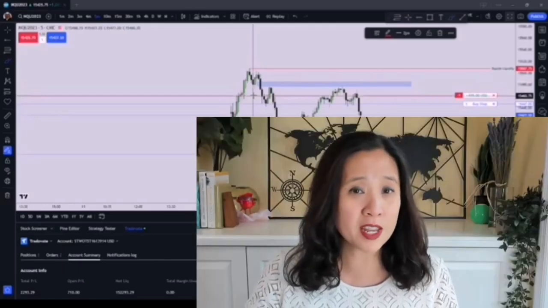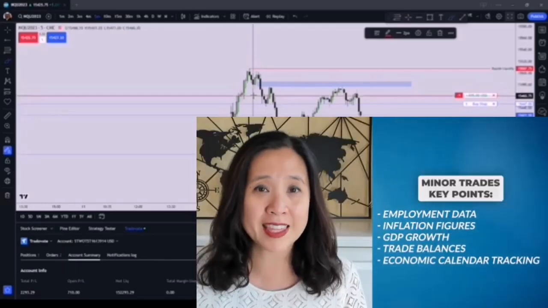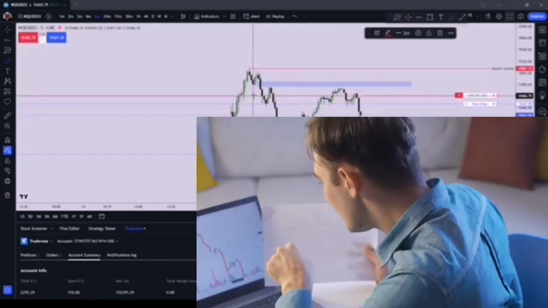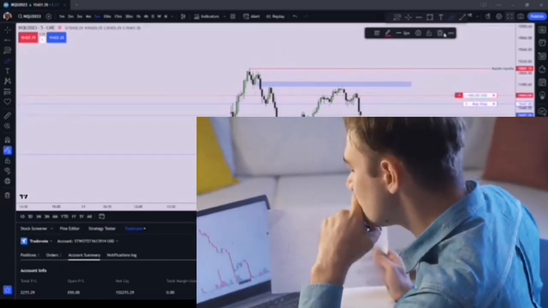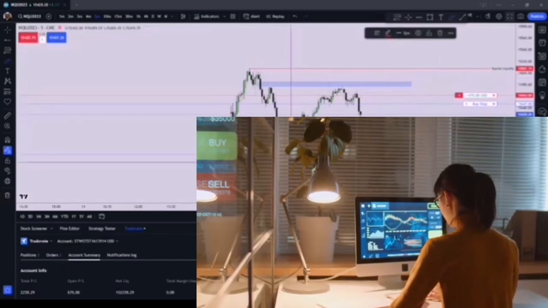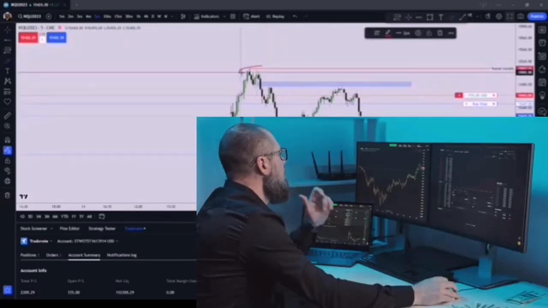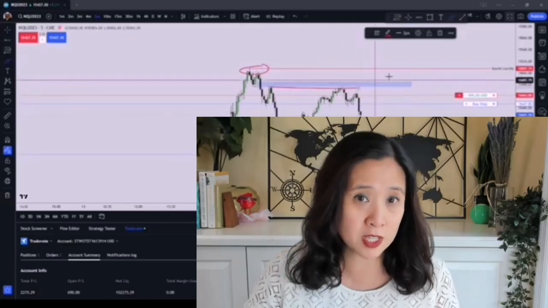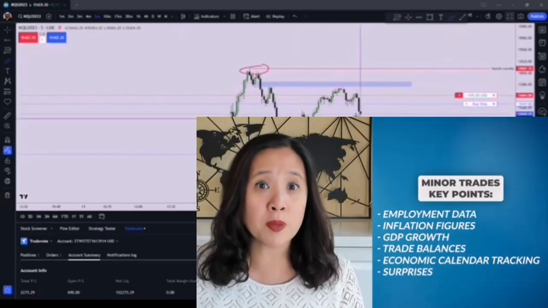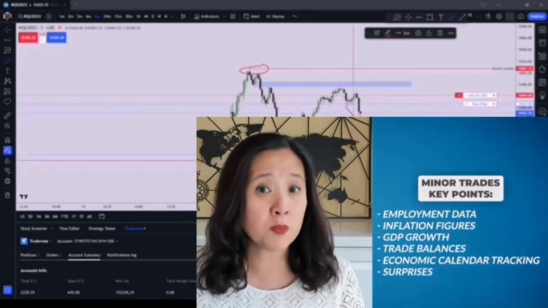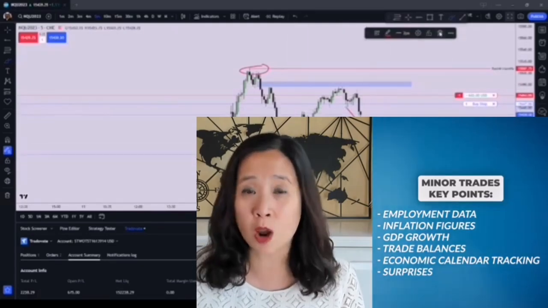To trade micro data effectively, it is important to track the economic calendar, and there's some really great ones out there. It's your cheat sheet for upcoming reports. They even label the high events, the low events, the medium risk events. Pay attention to those expectations. It's not just about the data itself, it's how the data compares to market expectations. Surprises drive the biggest moves. Be prepared for volatility, as economic reports, especially the big important ones, can often lead to sharp swings.